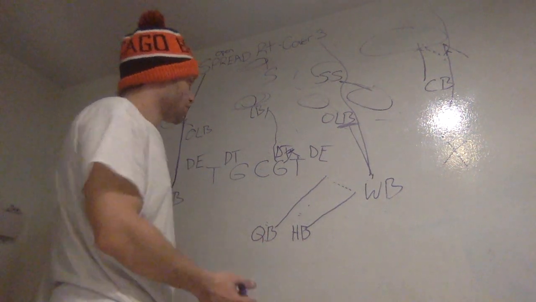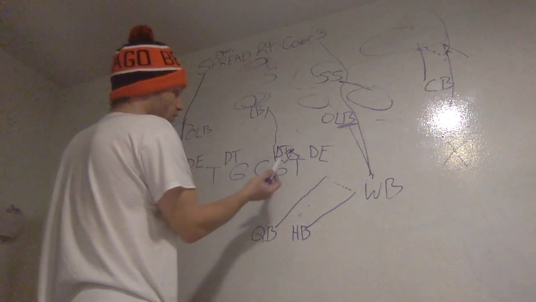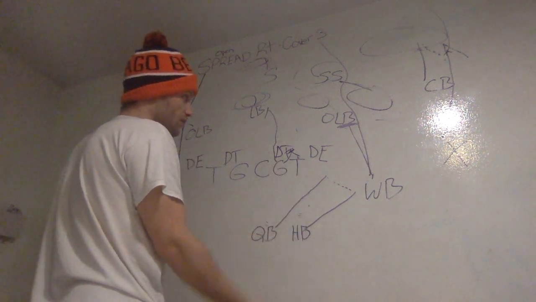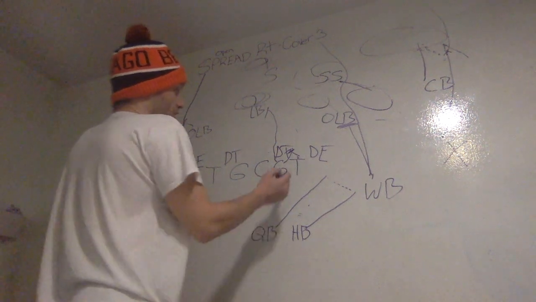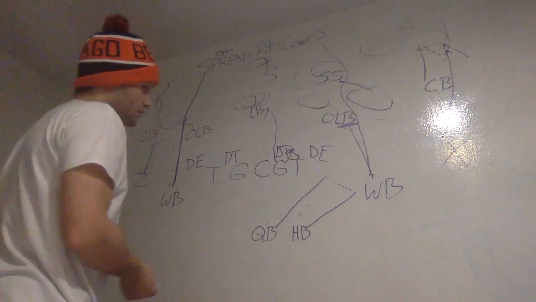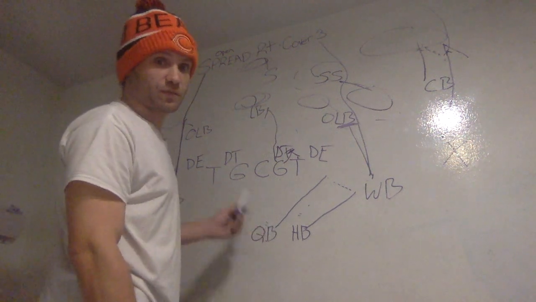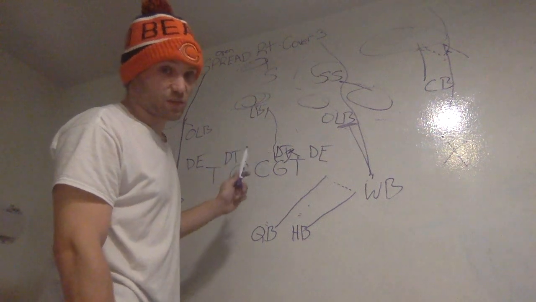For example, this could come out in a 3-4 alignment. So if a 3-4 alignment, then we're definitely going to run option. Then we're definitely going to run a few draws, because we're going to be able to get these guys to the second level on linebackers. We're going to be able to throw a fullback in on this, a few plays. Got a lot going on against cover 3. You don't want to run cover 3 against me.